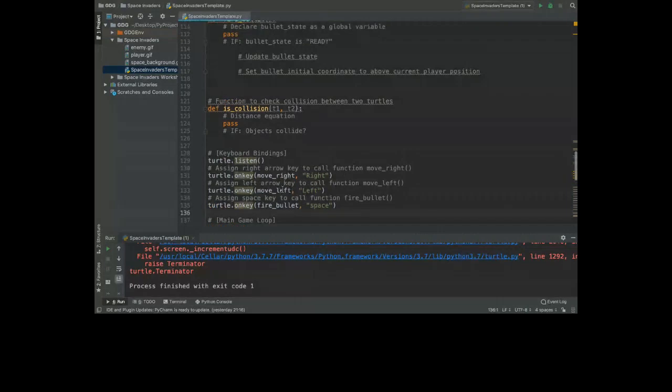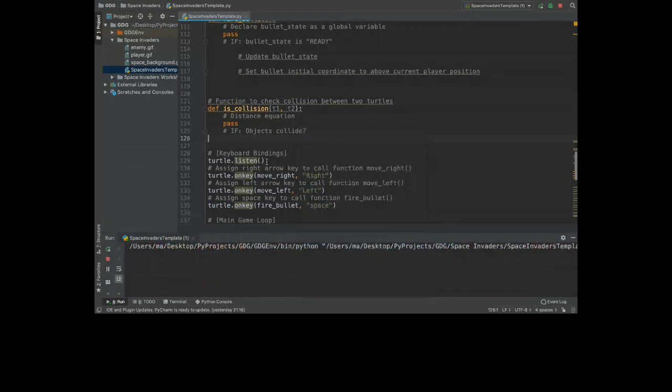So if I run this at this point, what do you think will happen? We have keyboard listening enabled in Turtle, and we are listening. However, if I press the right, left and space buttons, what do you think is going to happen? I am currently pressing them, and nothing is happening.